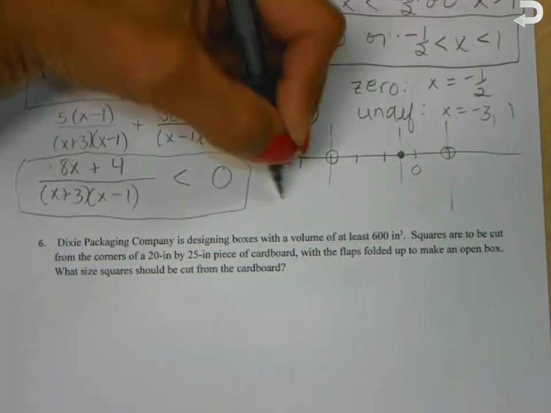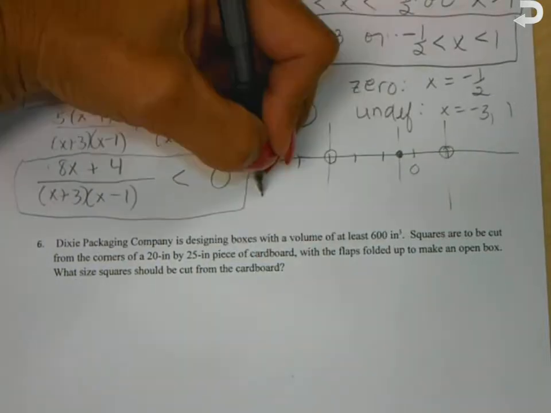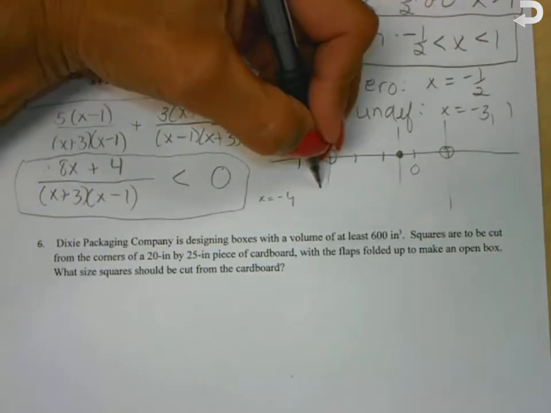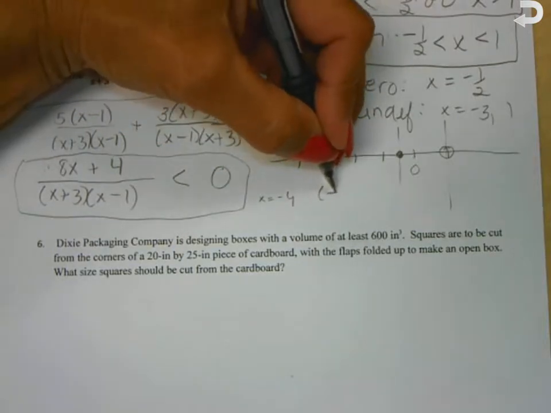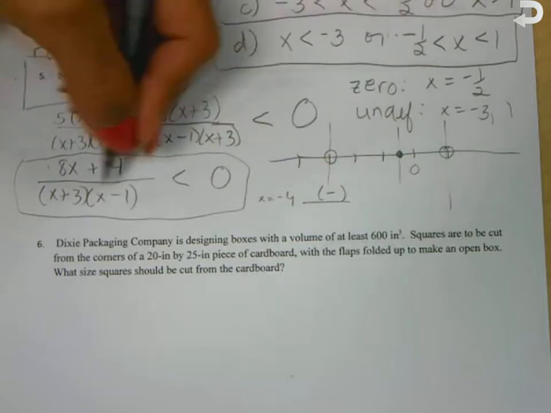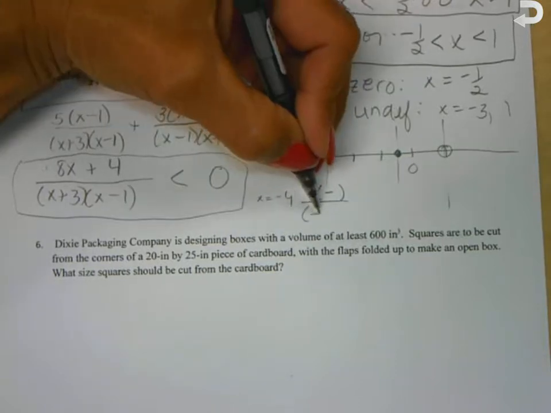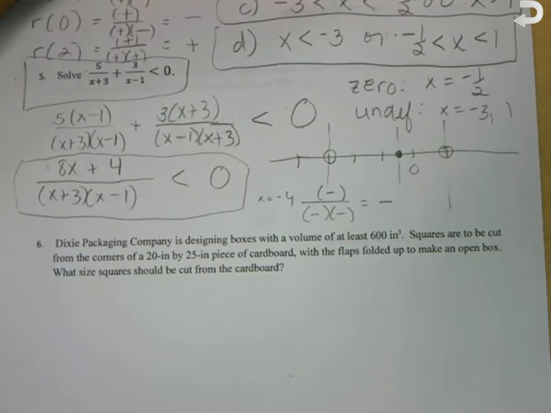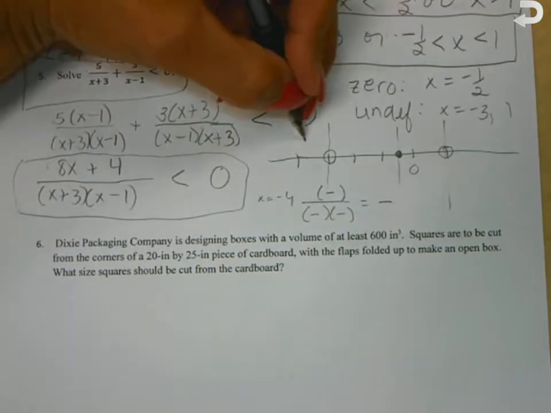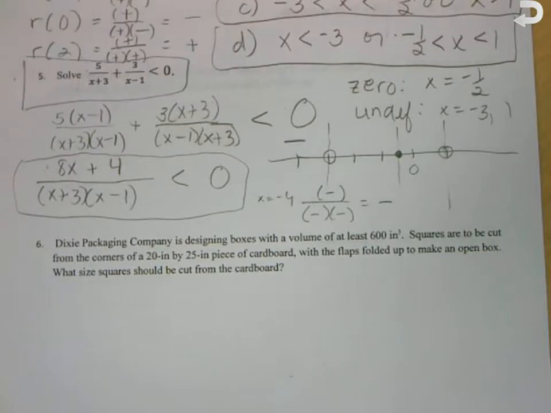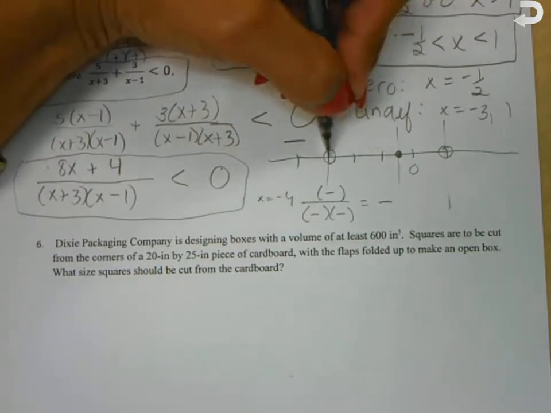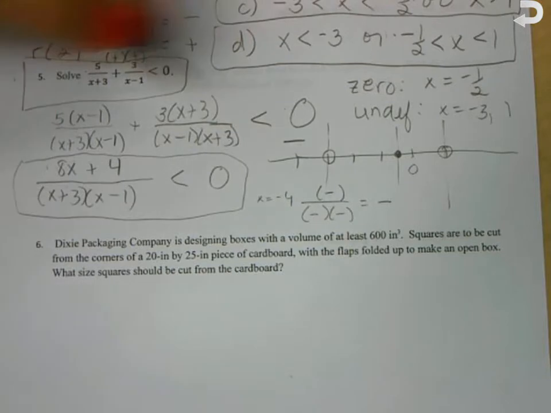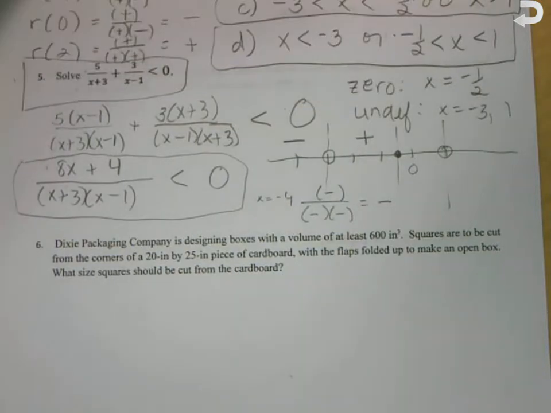And same idea as above, I would check points. I would check negative 4 and plug negative 4 into here and find out what happens in this zone. If I plug negative 4 in here for an x value of negative 4, I find out that my numerator is, once again, negative. My denominator is going to be negative times a negative, and I would get a negative quotient when I divide all that. So every single input here is negative.